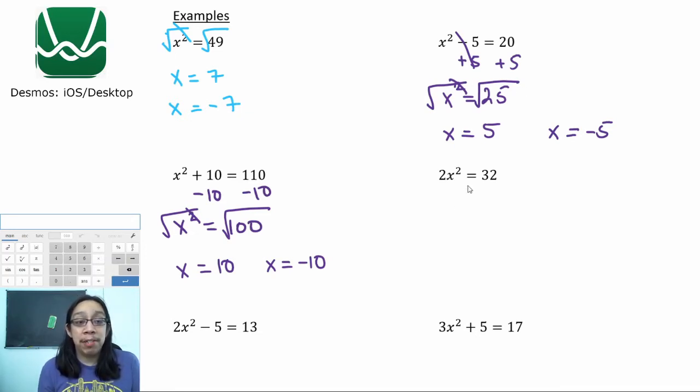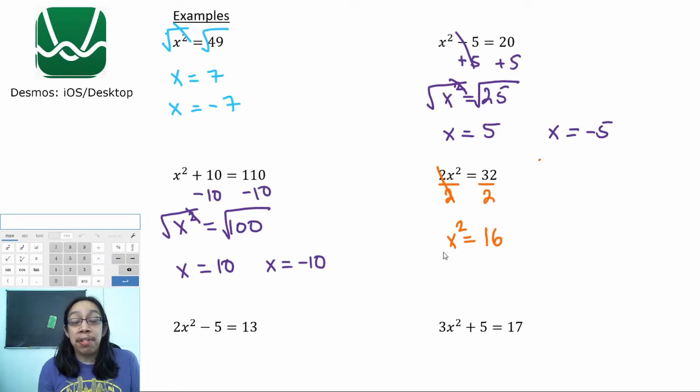This time we have 2x squared equals 32. Now notice that in this case, we're not really adding or subtracting a number. But in this case, the 2 is together with an x squared, which means that they're being multiplied. So again, we have to think about the correct inverse operation. So if this is 2x squared, in order to isolate the x squared, let's go ahead and start by dividing both sides by 2. So then here, that simplifies out, and all that's left is just x squared. And on the other side, we have 32 divided by 2, which is just 16.